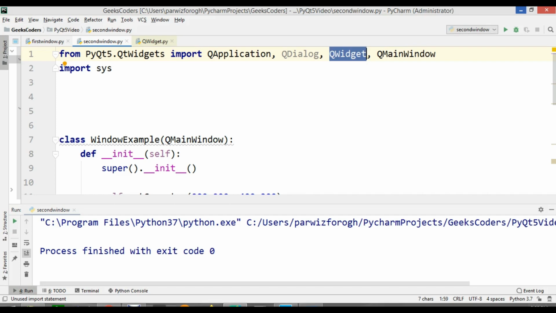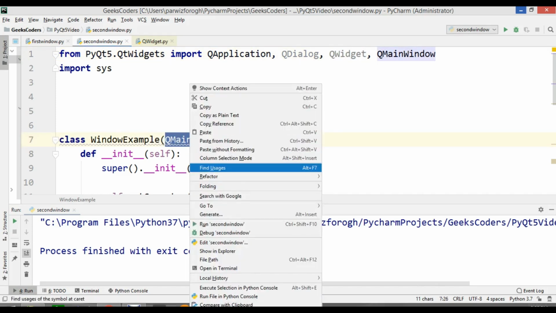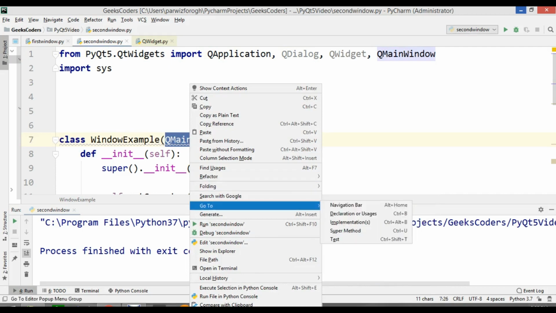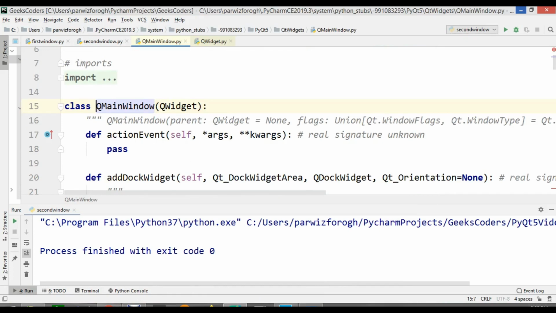If you look at the QMainWindow definition, let me go to declaration or usage. You can see that QMainWindow extends from QWidget. It means that the QWidget class is the base class for all the user interface objects.